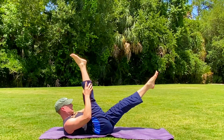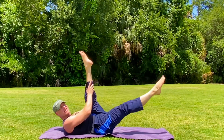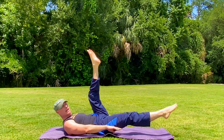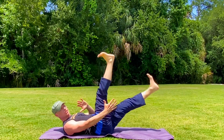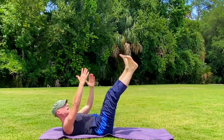1, 2, 3. Excellent. 4. A little more fun. Keep those legs going. Hands can be under the hips, fingers to the back of the head, or arms to the sides. Scissors. Flex the feet for a little more of a stretch. Very mechanical. Boom. Could do same arm, same leg also.